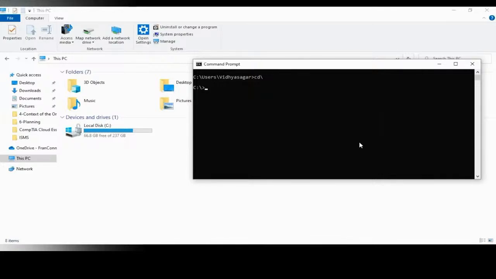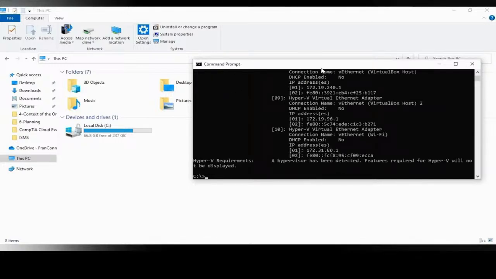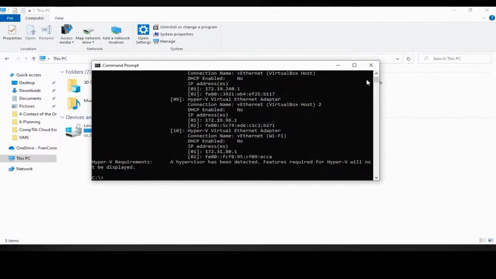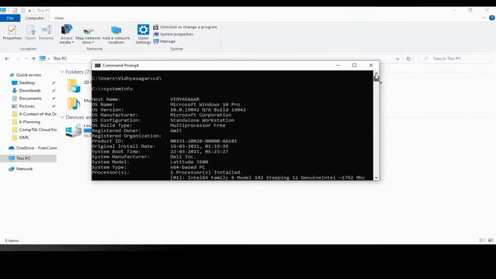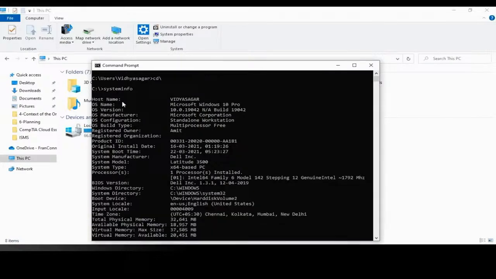Let me run systeminfo. You can remember this command if you want to check the configuration of your system using CLI. You can run it and you will get it. You can see host name is my name. What is the OS? It's Microsoft Windows 10 Pro. What is the version? 10.0.19042.